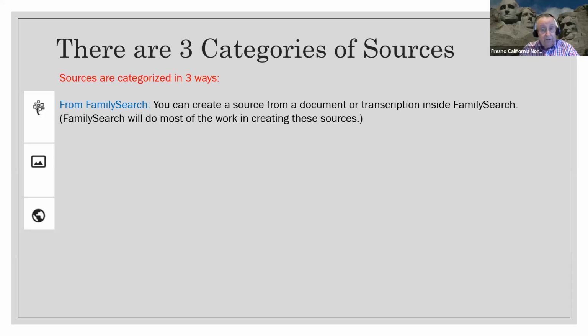Now, they won't fill in notes. So if you feel like it needs some more information about what was found in that record, go ahead and fill in the notes section. But most of it will actually already be filled in for you, majority anyway. And they are all marked with the little FamilySearch tree icon.